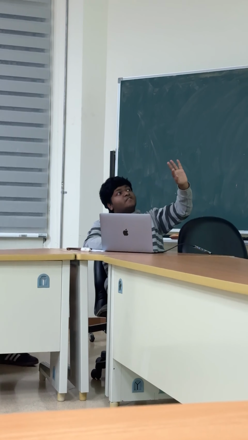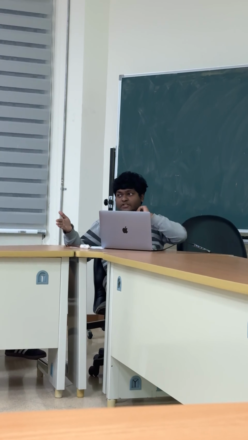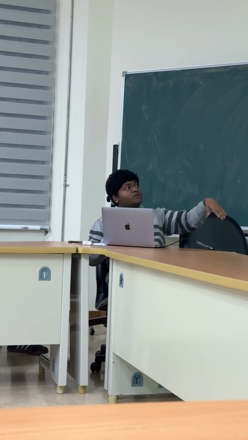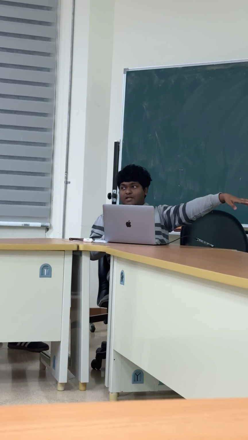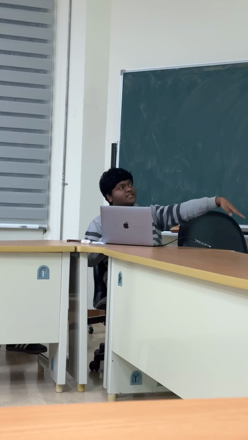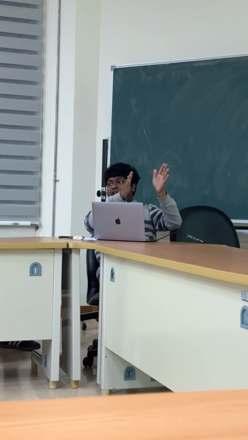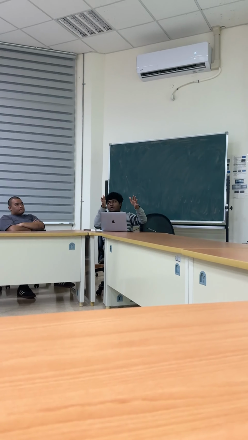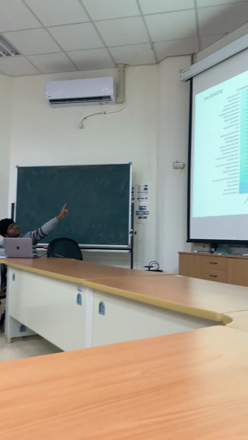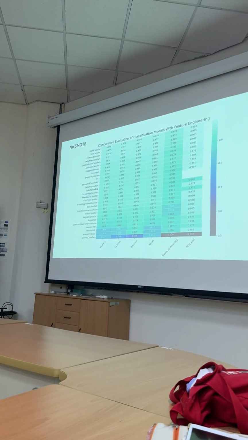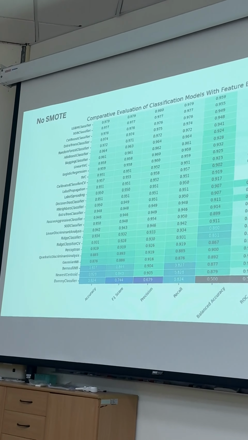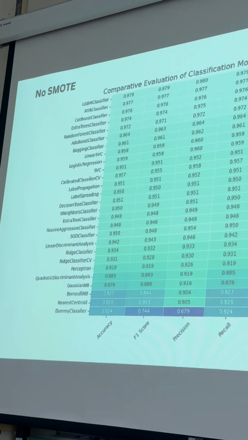This is the feature engineering: after all the 30 features which I've derived, I trained with multiple machine learning models all in one go. These are around 33 machine learning models, with no synthetic data, using stratified 10-fold cross validation. You can see that the LGBM classifier, the light gradient boosting machine classifier, is at the top.